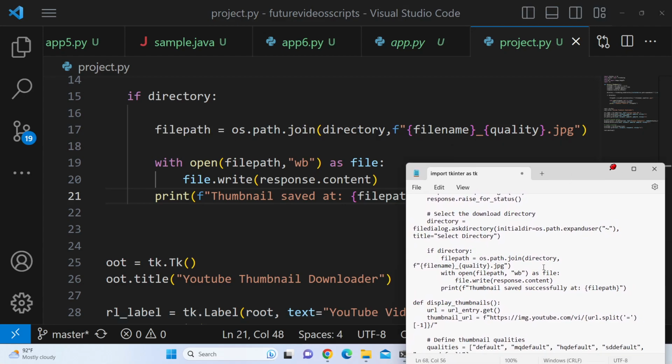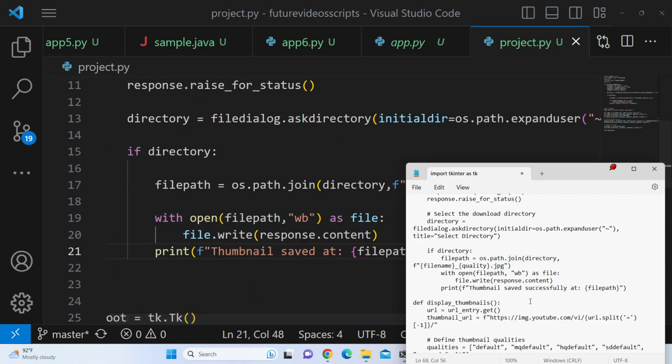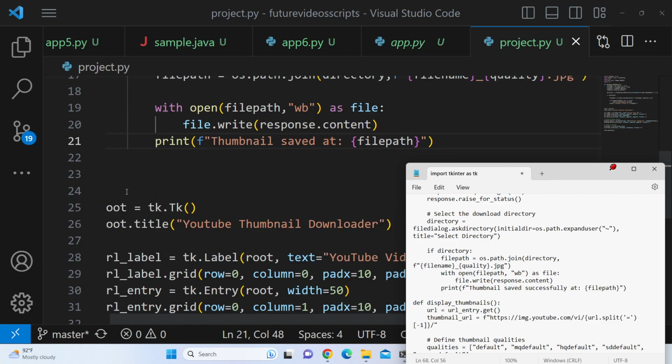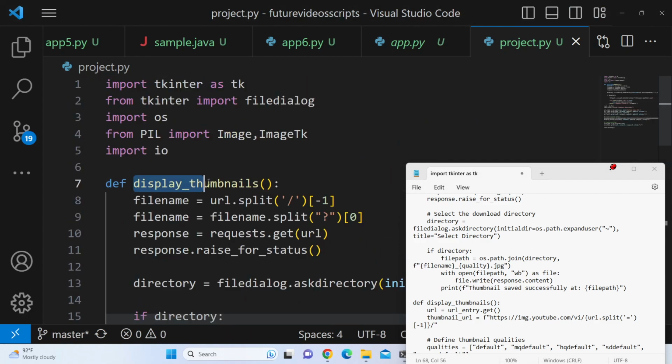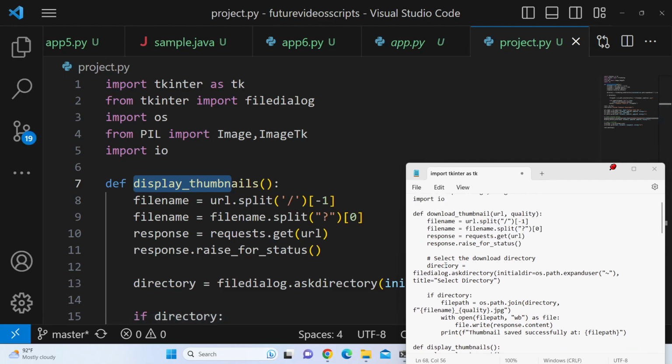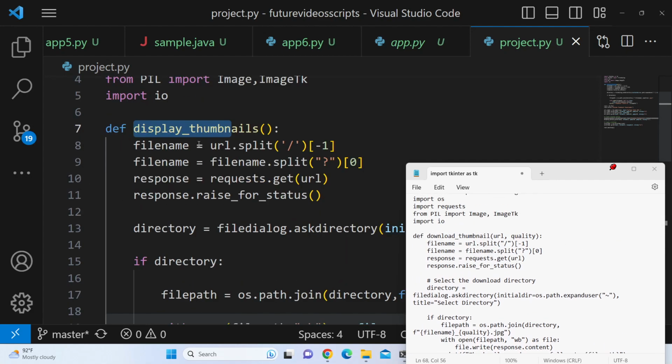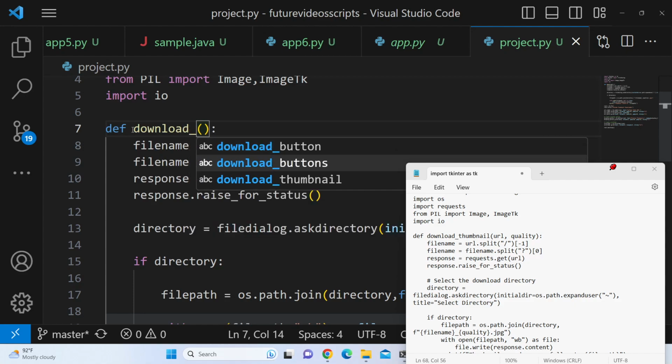I think yes, this function is over, guys. This allows you to write your file. Sorry, this is the download thumbnails function, not the display. So this is download thumbnails.